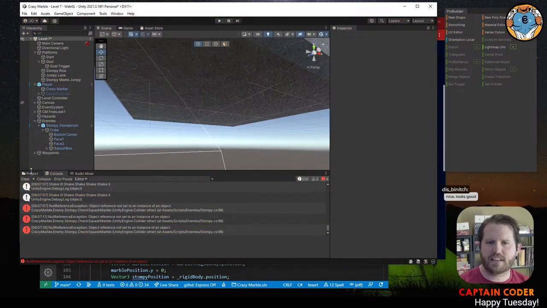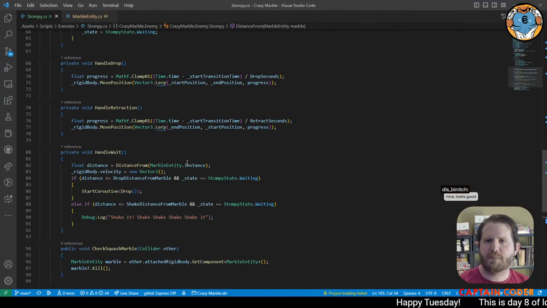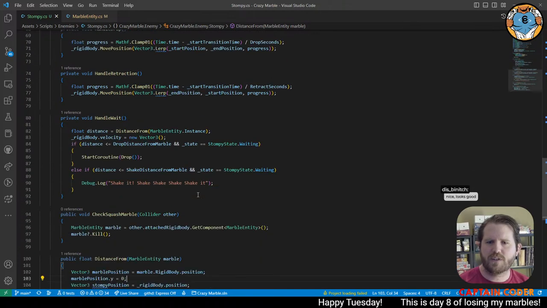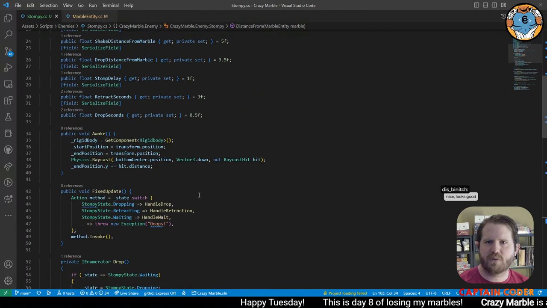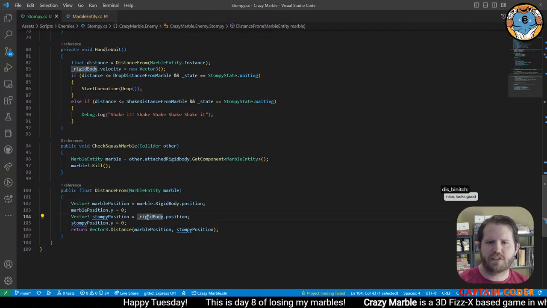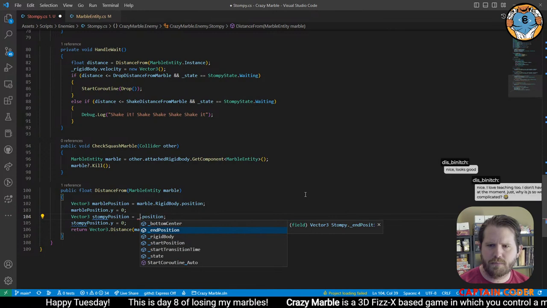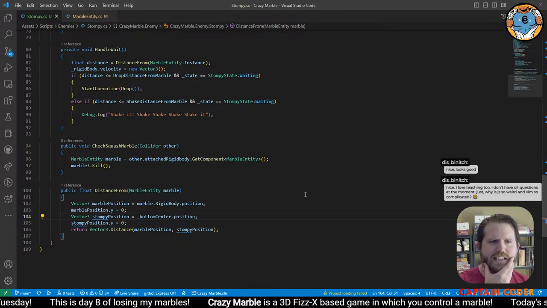I just realized something. When we're checking for distance, this is why my distance had to be so high. We're checking it from the corner of our rigid body, when in fact we should be checking from the bottom center position. Where's check distance from marble? It shouldn't be our rigid body position. This should be our bottom center position.